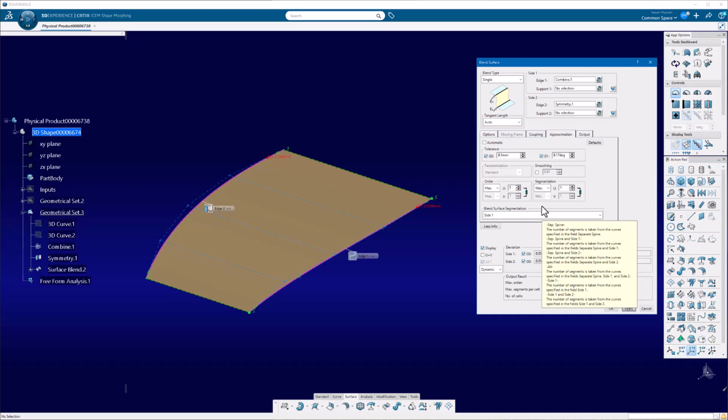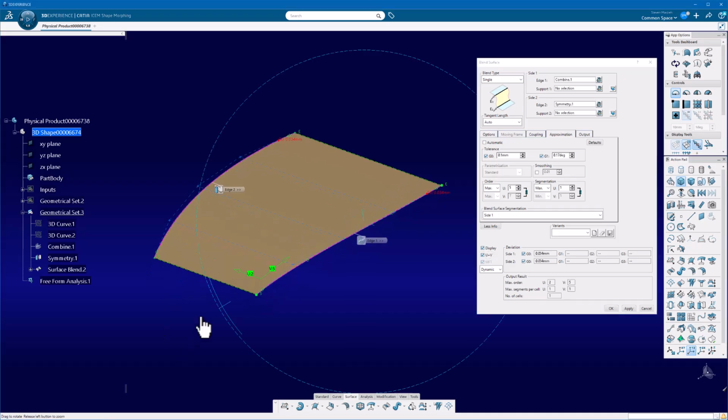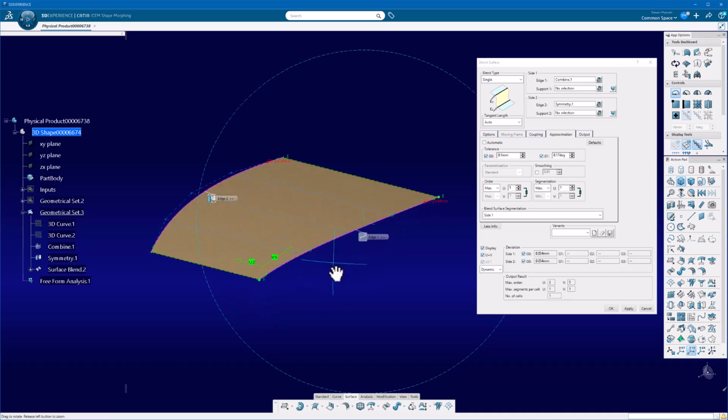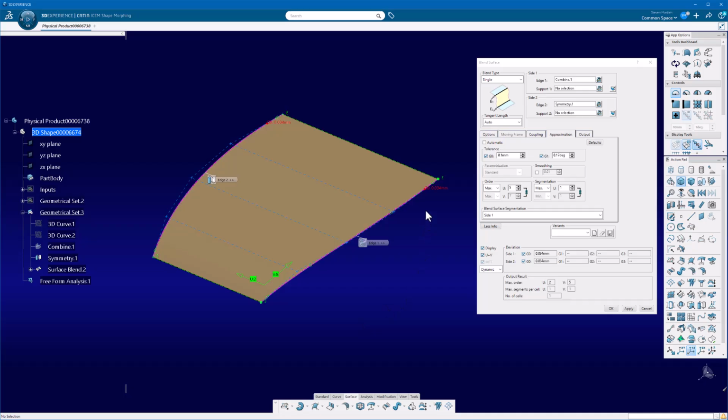And now that I have that surface created, you'll note once again, it is an order of 5 with a segment of 1 and an order of 2. All right, so if I show me the UV, here's my V, here's my U, and I have a very clean surface. And I am deviating very, very little bit from this curve.